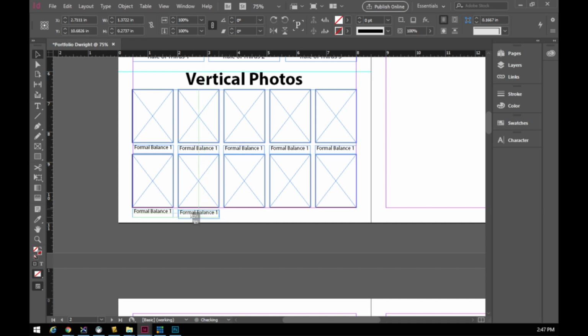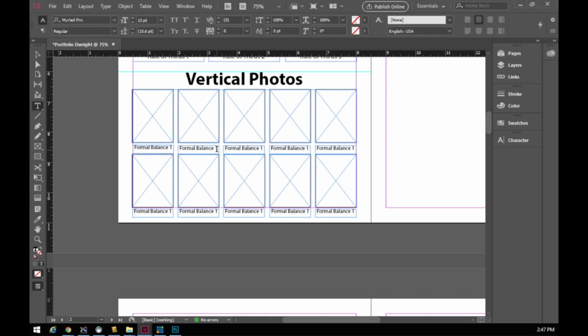If you notice, once you've started to place them, these green lines will show up saying, hey, look, you've got it in the exact same spot as you had the other one that's next to it. So it's kind of nice because then you can make sure that everything is lined up to the other ones on the page. And it's just going to be nice and clean and not having stuff go all over the place.